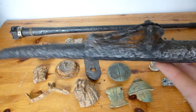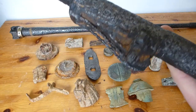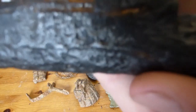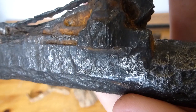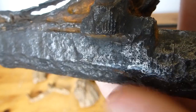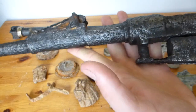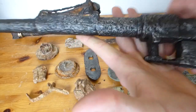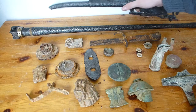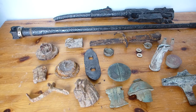And then on top here we've got the sight, which is all very thin but still there, and along the sight, I don't know whether you'll be able to see it here, you can still see 4, 6, and it will go up there, which is right next to my thumb. So that's quite nice having that all there. And I'm not going to do anything else with this, that's just it now cleaned up, and it's going to go on the wall with the rest of my relic rifles.